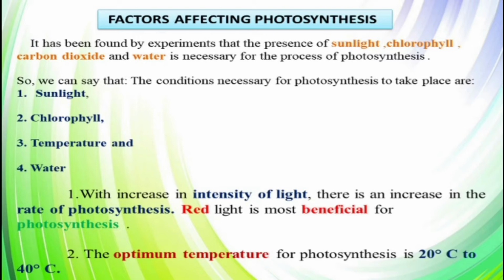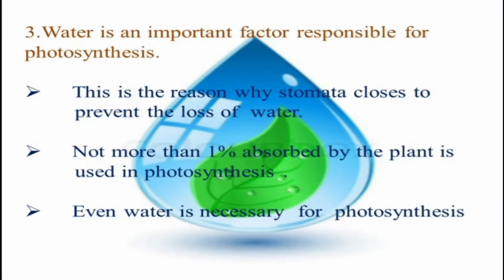It is very essential. And the third one, water. Water is an important factor responsible for photosynthesis. Because sunlight is present, carbon dioxide is present, and chlorophyll is also present. Without or with a lack of water, what happens? It cannot do the chemical reaction. The water is very important. Only then can plants prepare their own food and carry out photosynthesis.